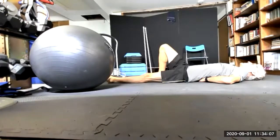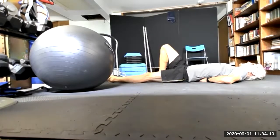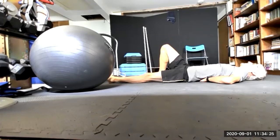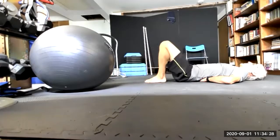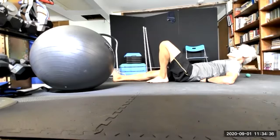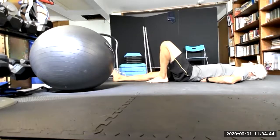And again, you're engaging your core. You can do some pelvic floor exercises, pulling up as you're doing, engaging the abs. And 1, 2, 3, 4, 5, 6, 7, and down. All right, let's switch the positions of the feet. And go again. 1, 2, 3, 4, 5, 6, 7, and down.